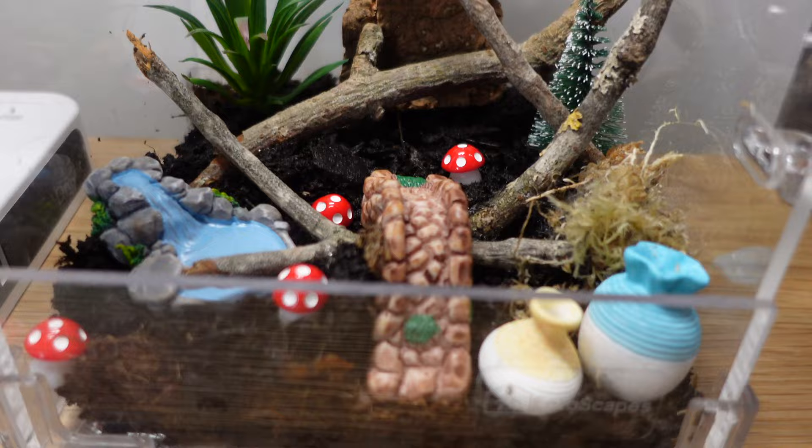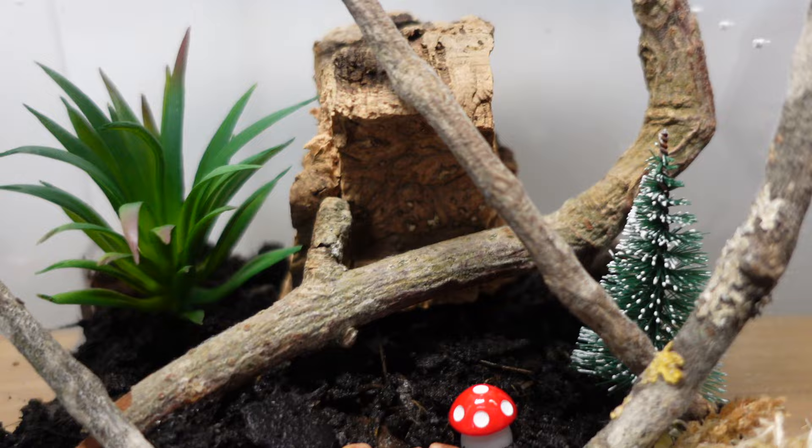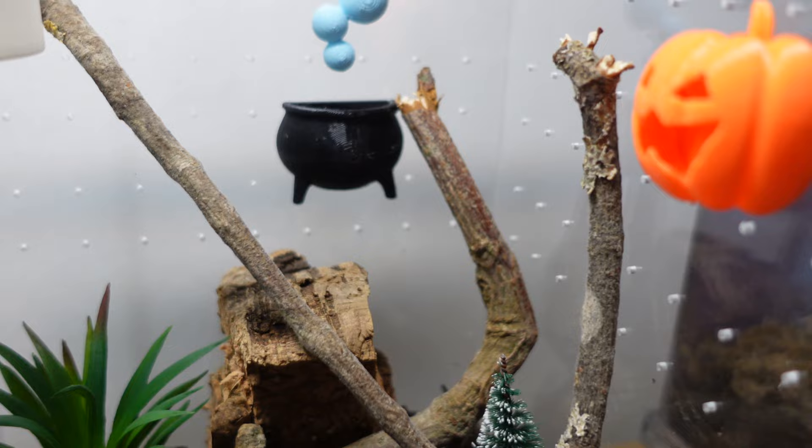I put quite a few things down there — some plants and other bits and pieces — but I did try to leave some open ground space, which I thought would be useful for Blossom if she decides to go to the ground floor and start hunting there. I want to give her the option of hunting herself, or later popping prey in the food bowl. As you can see from the footage, I put little mini mushrooms, a little bridge, a little mini lake, some plants, and a nice big bit of cork bark at the back so she can sit and bask, while keeping it themed and populated but not so much that you can't see the soil.